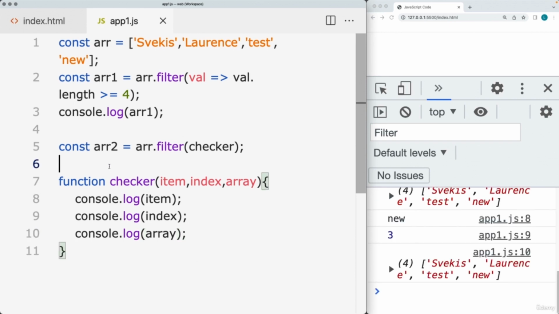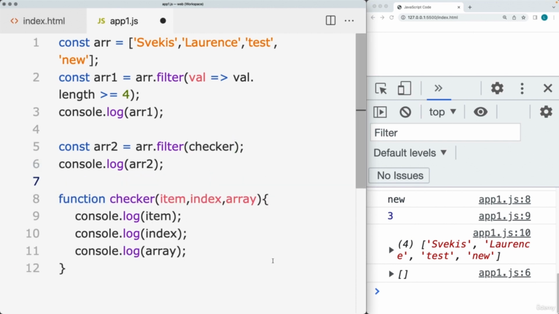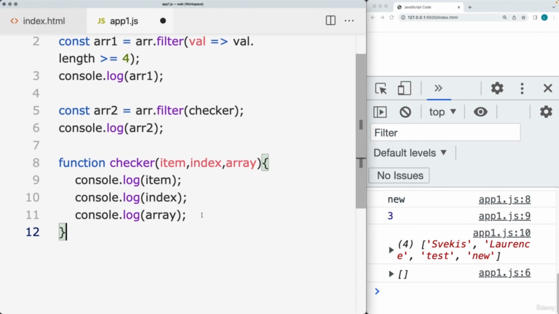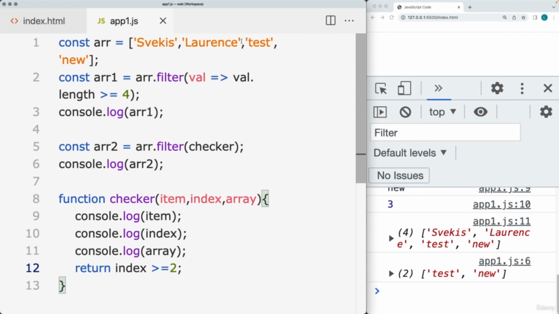So right now we're not returning anything back, and what I'll do is I'll log out the results for array 2. And we're not returning anything back, so array 2 is being just returned back as blank. So what we want to do is check to only return back the results that are matching the condition. So return back and checking to see if index is greater than or equal to 2. And if it is, then we're going to return back those 2 values. So that's how you can have a condition on a callback when you're doing a filtering of the array contents.